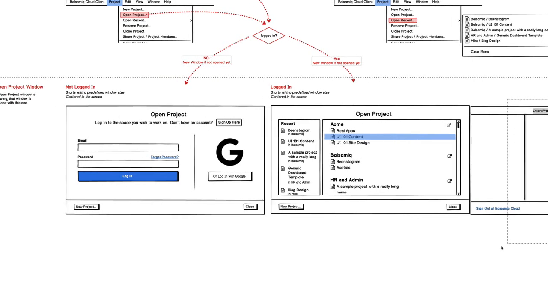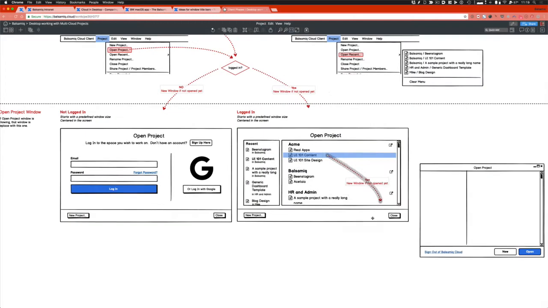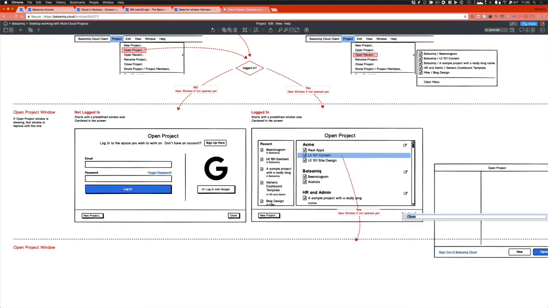So once you have selected a project, I need to get an arrow here. You need to open a project in the client. One of these is going to be open, and one of these is going to be done. So if you have selected a project, I like these buttons better.